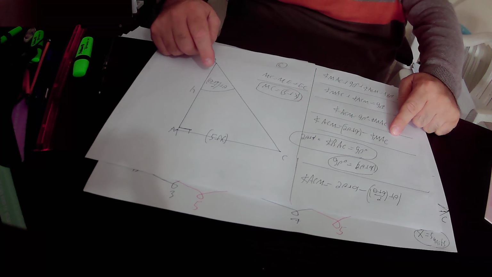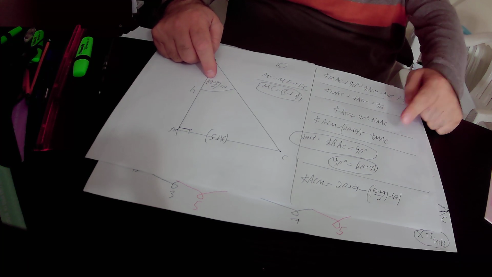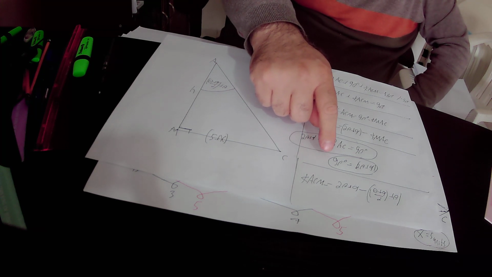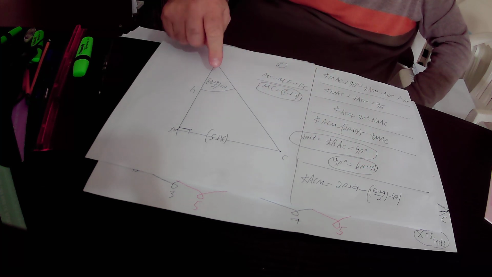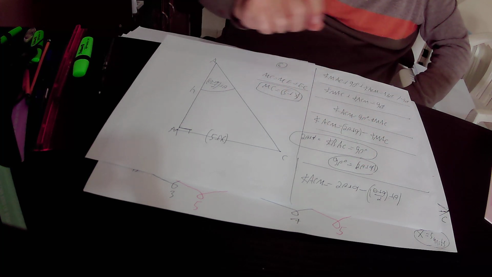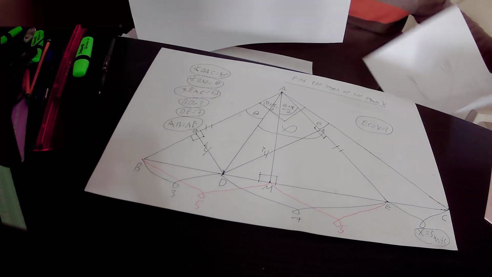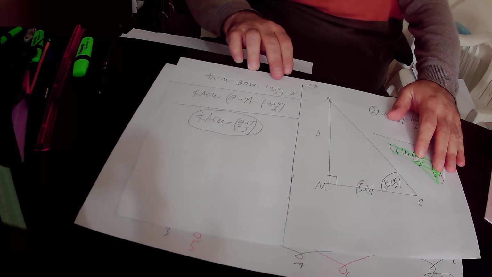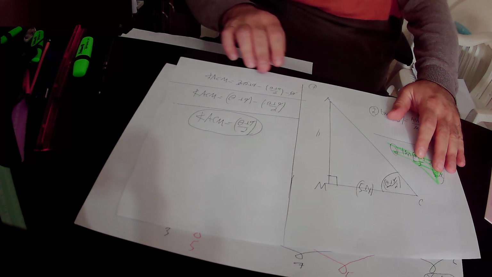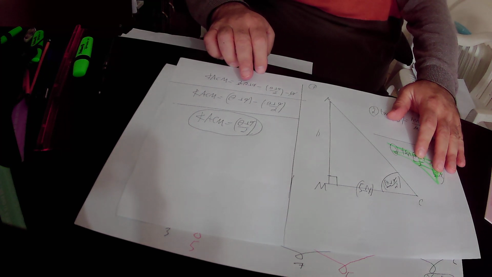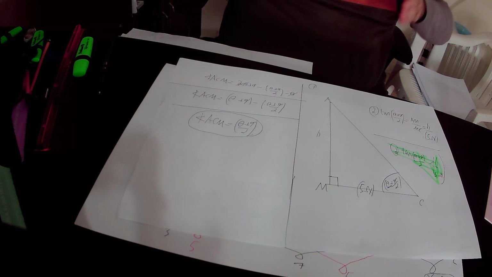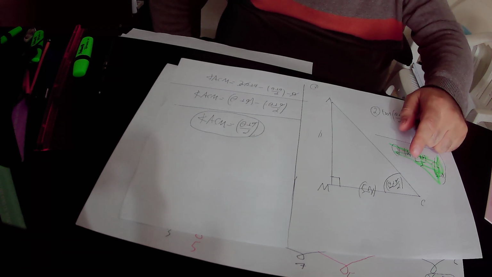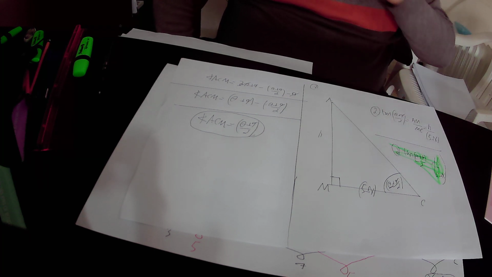But we have already found that angle MAC equals theta plus alpha over 2 plus theta. So I can write that angle ACM, the angle that we are looking for, equals 2 theta plus alpha minus the quantity theta plus alpha over 2 plus theta. We opened the brackets and found that angle ACM equals 2 theta plus alpha minus theta plus alpha over 2 minus theta. 2 theta minus theta is theta. So we have theta plus alpha minus theta plus alpha over 2, which equals theta plus alpha over 2. Therefore, angle ACM is equal to theta plus alpha over 2.